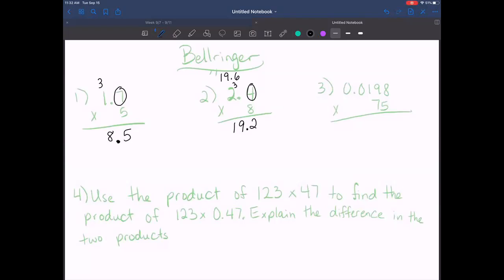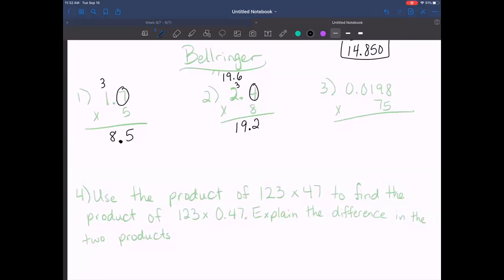And Susan, what did you get for number 3? 14.850. Type it in the chat, so I want to make sure I get it right. And Anibal, do you have a question for me, or are you going to put it in the chat? I'm just going to say that if I leave the meeting, it's because my Zoom today is lagging. Okay. Thank you for letting me know. All right, so Susan got 14.85 or 850. So let's go ahead and check.